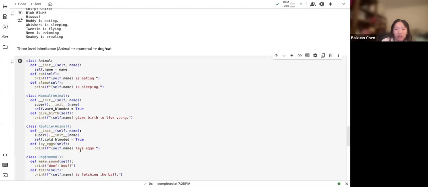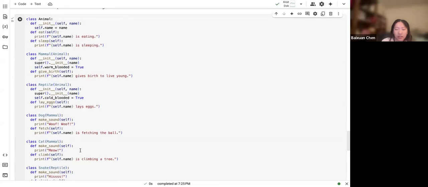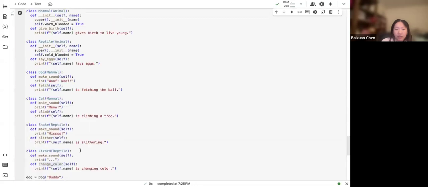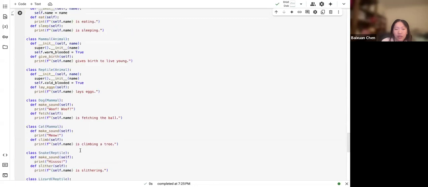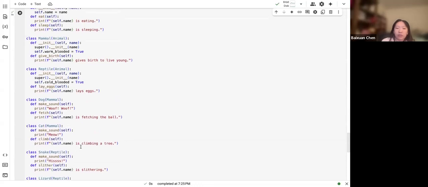So we can see the usefulness of inheriting multiple times because it'll save time, right? For example, if we didn't have the in-between layers of mammal and reptile, we'd have to add lay eggs for both of them, and that would also get quite annoying soon. So, yes, the breakdown of the inheritance structure is we can draw it out.